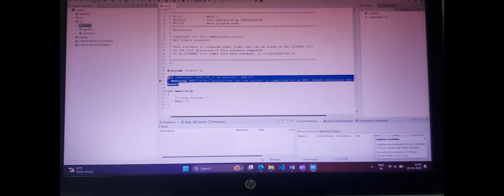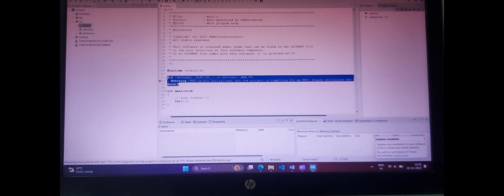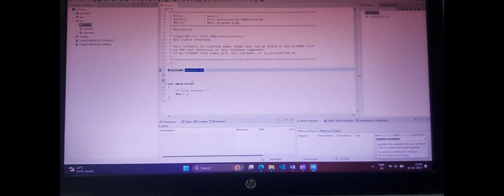Here you can see the main function. Now the main function is blank. Actually, we have not written any code here. In main.c, we have to write the function. One thing we have to remember: if we are not using any floating point operation, then this part of the code can be deleted directly. Otherwise, if you want to do the floating point operation, then you have to retain it. And write the code here within the infinite loop. We already have one header file included. If you want, we can include more header files. So that is how we create a project in STM Cube.